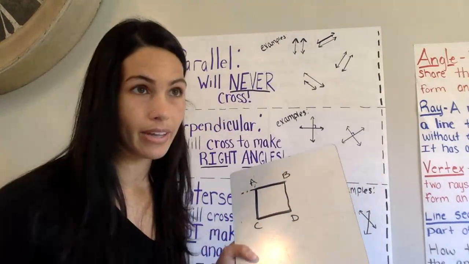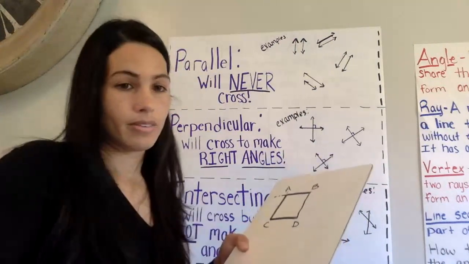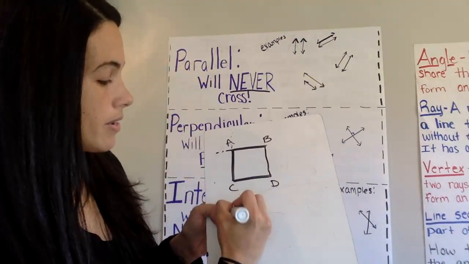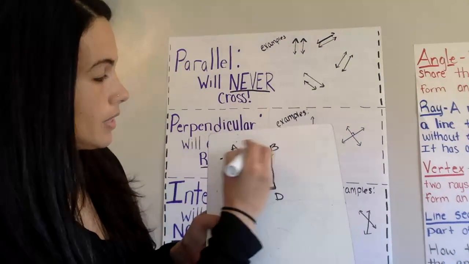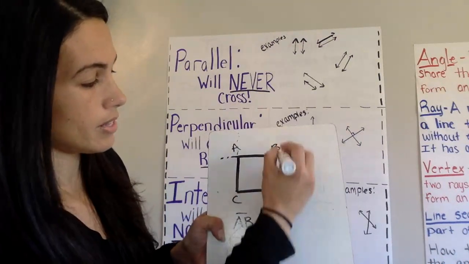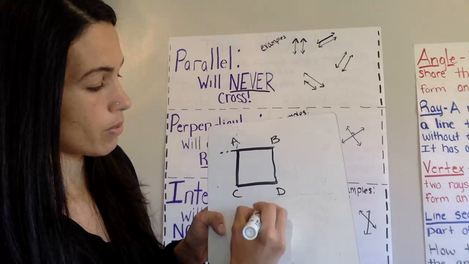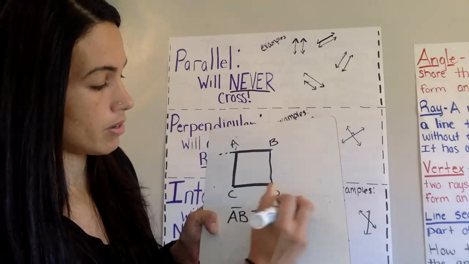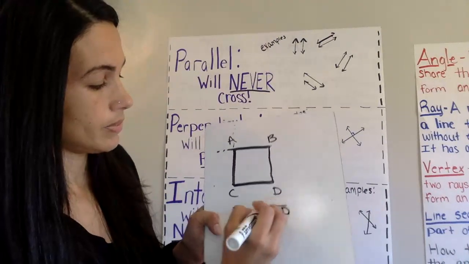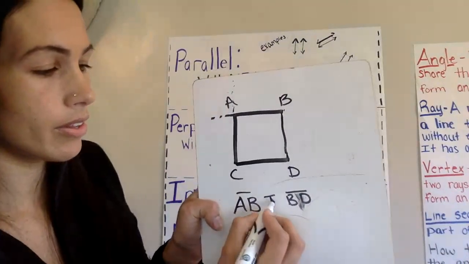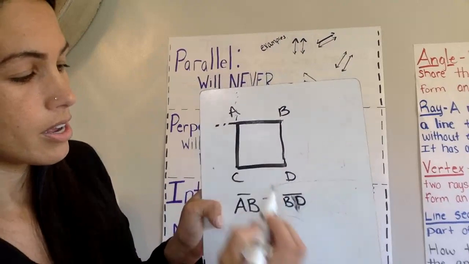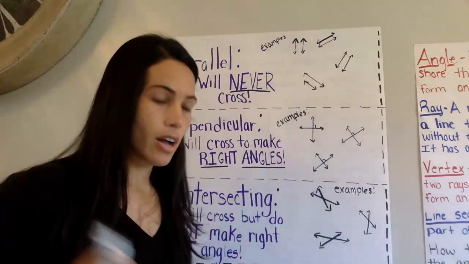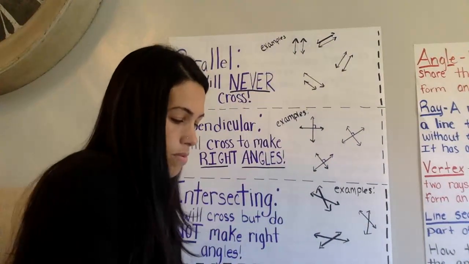And how you write it is you would write, so let's say line AB, we're going to do AB is perpendicular to BD, that's a P, and that's the symbol for perpendicular. It looks like a little T, but it's just crossing. So it meets at a 90-degree angle. Okay? I'll draw one more shape.